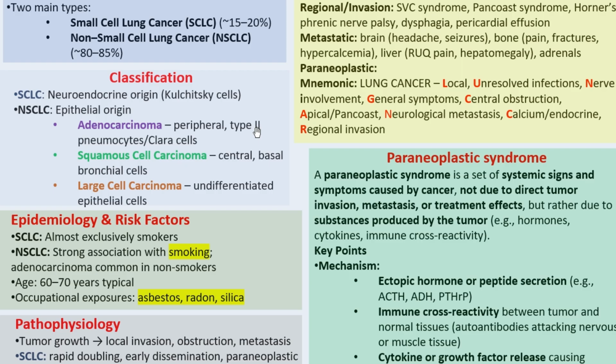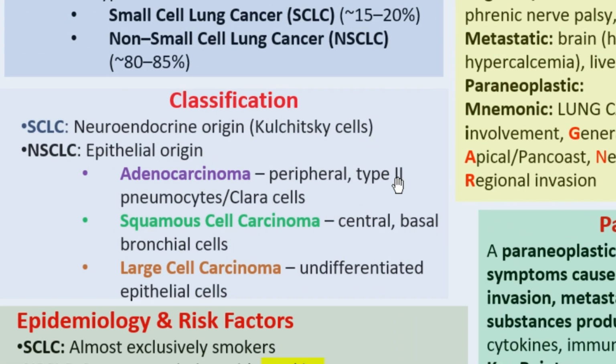Then, when you look at the squamous cell carcinoma, it's going to be central. It's going to be near the bronchi, the bronchioles, around there, because this is where we have the squamous epithelium, and it is going to have that central appearance on the scan, and it's going to affect the basal bronchial cells. Then we have the large cell carcinoma. Now the large cell carcinoma is going to come in when we have cells that are cancerous, but they do not actually go on to differentiate and appear like any other cell in the body. They are undifferentiated, and they're just going to be large cell carcinomas, and they're going to have larger opacities when you look at them on X-ray.